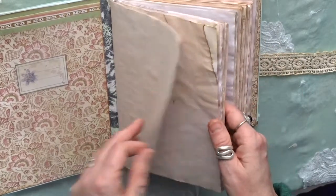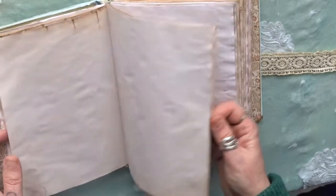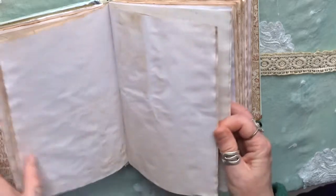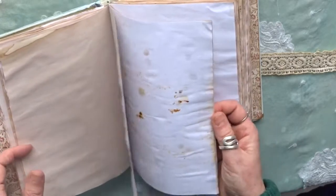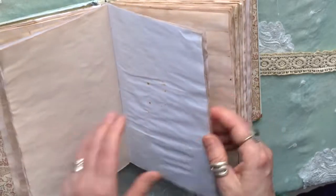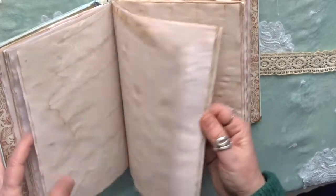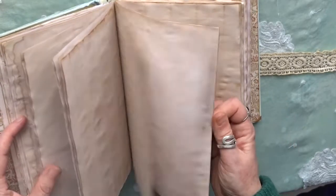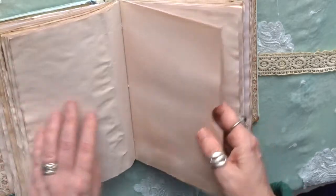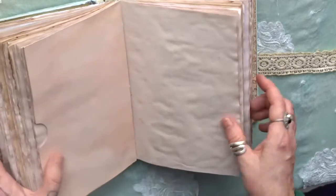And I'll just do a quick flip through. There's 12 signatures. As you can see, lots of different textures of paper. Some are avocado dyed, some are tea dyed, some are coffee dyed. Some have been put against the rusty nails like these pages have, and some have been dyed with onion skin. So some are really rustic and really crinkly and patterned, and some are smoother. So a lot of pages, quite a lot of variety. And then on the middle signature I've just put this avocado dye card, and I've made that into a pocket.